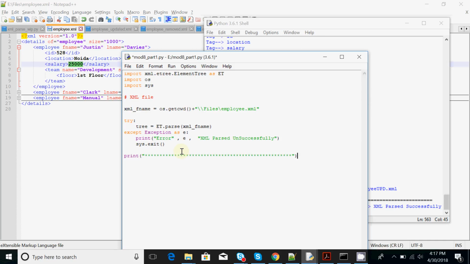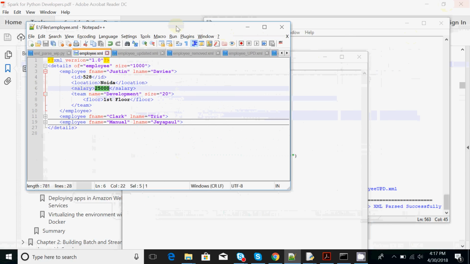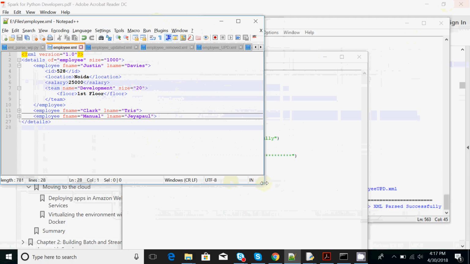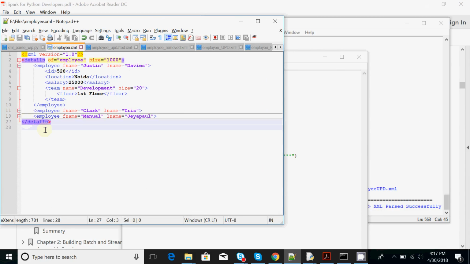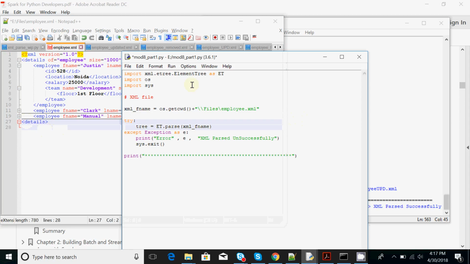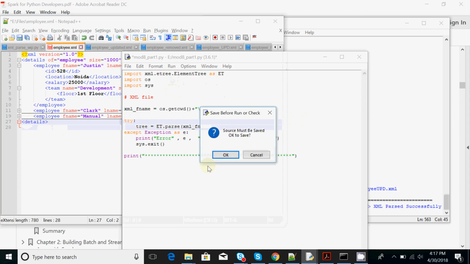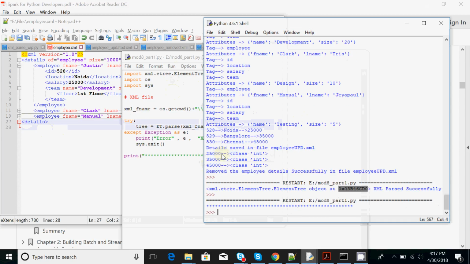Now what I'm going to do next is edit the XML file. Let me do this. I'm going to edit this XML file, and then run the code again.